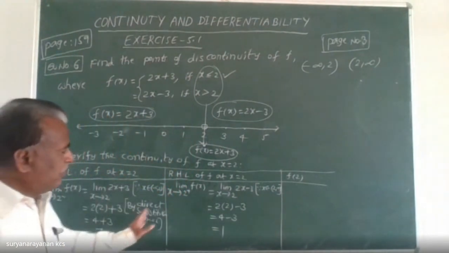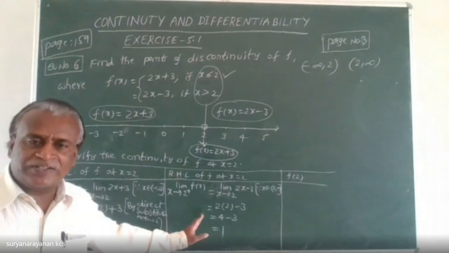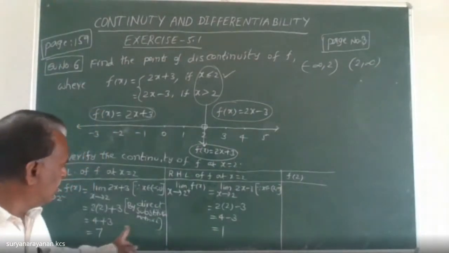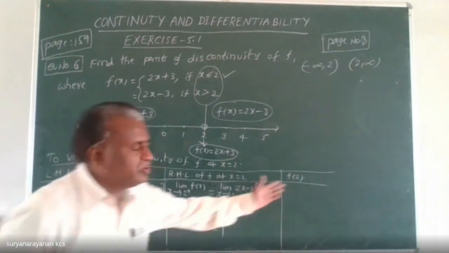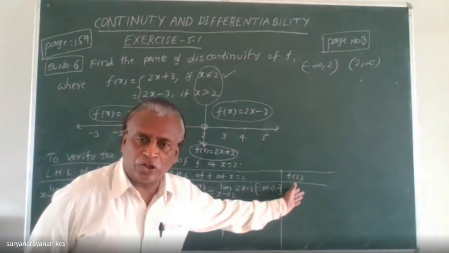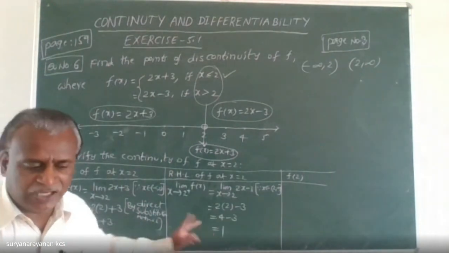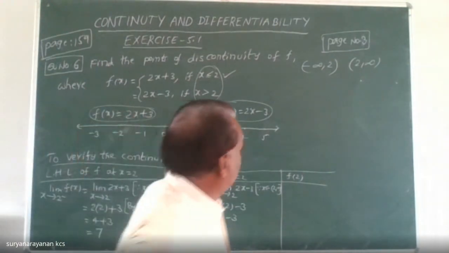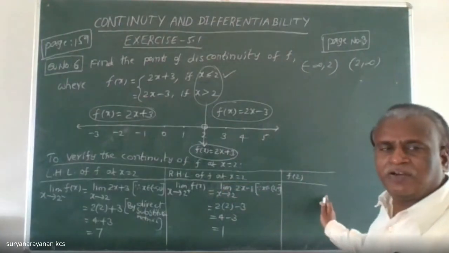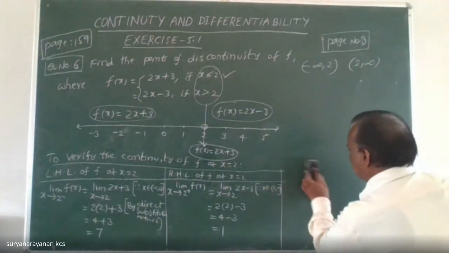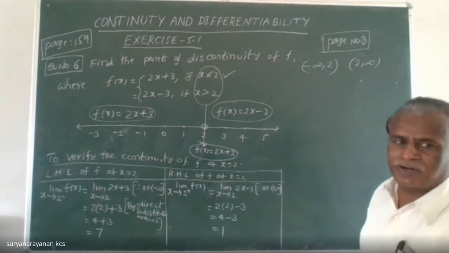After completing these two steps, we have to verify. No need to go to the next level, no need to take the third step. Just observe these two steps. Are we getting the same value or not? No, sir. So no need to go to the next level. No need to check that third step. We can stop this part.